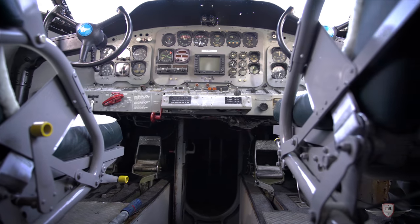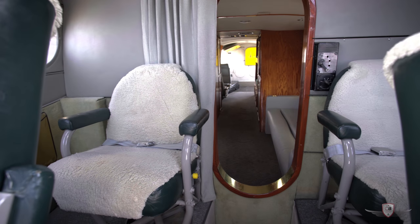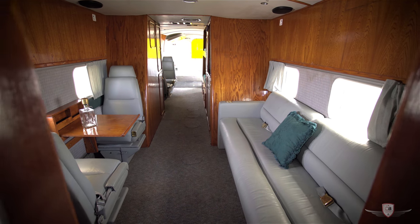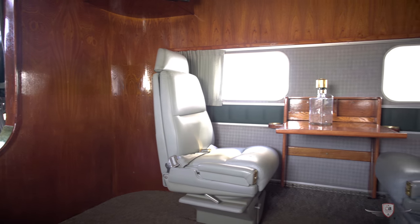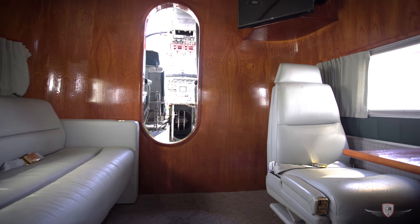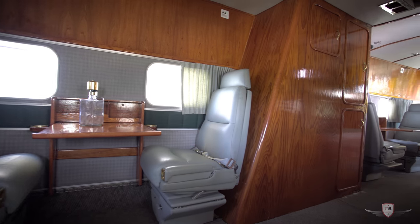One unique feature about the Albatross — as we step into the cockpit, you'll notice there are 2 observer seats behind the pilot and co-pilot seats. The cabin is beautifully equipped with a 3-place leather couch, 4 leather executive chairs with tables, 2 beds in a bunk configuration. It also has a stereo system with 6 speakers, CD and iPod connections, a flat screen TV with built-in DVD, and upgraded surround sound.